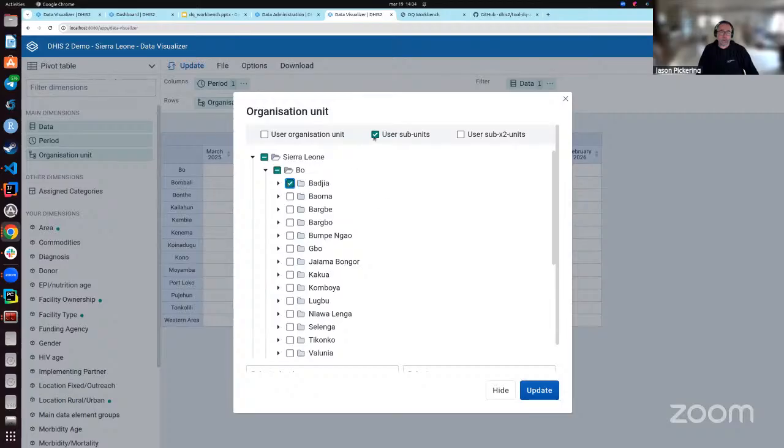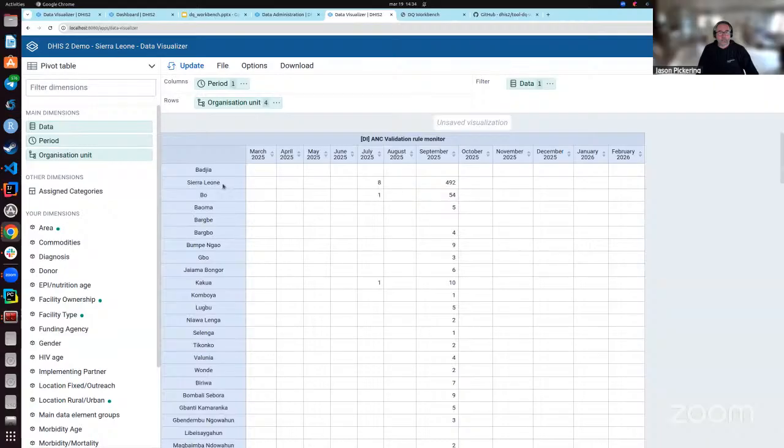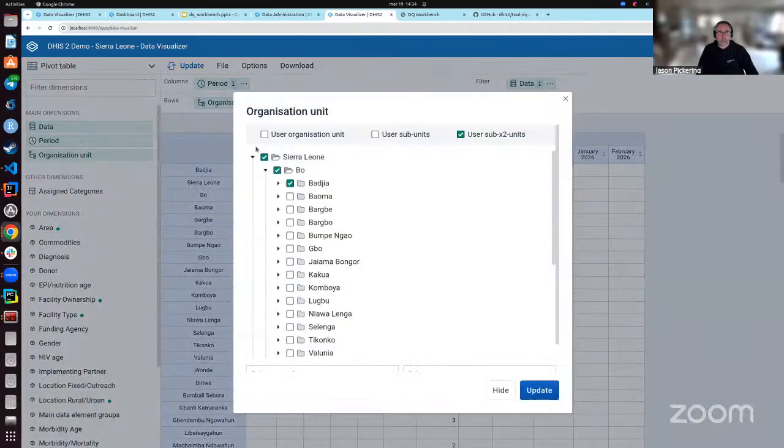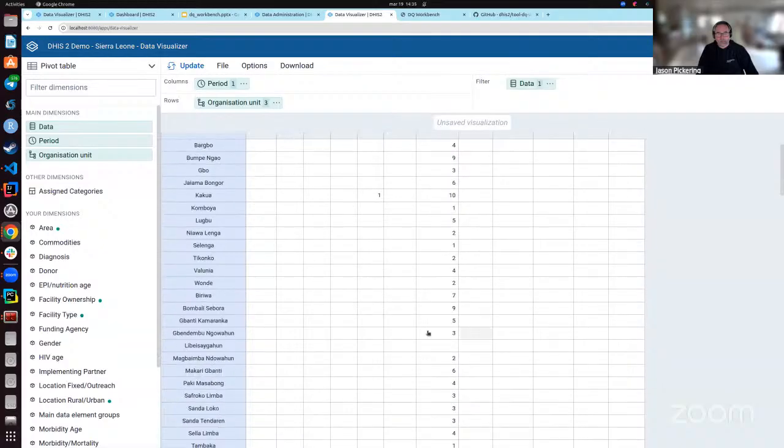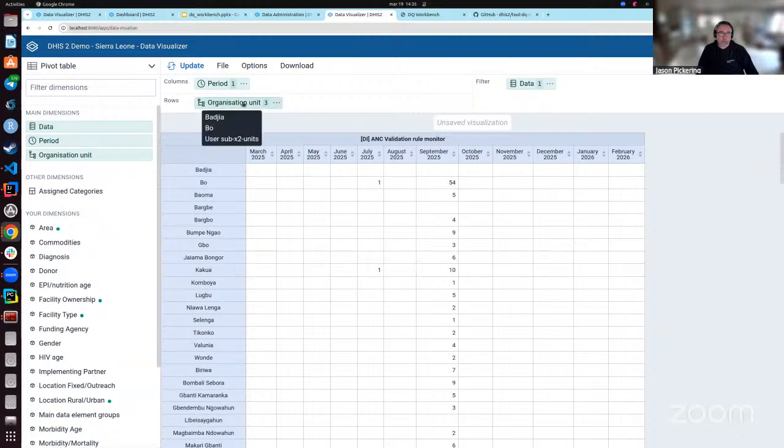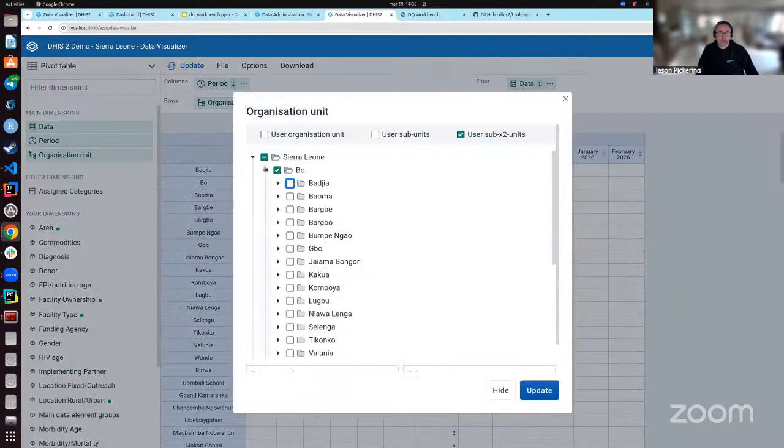We could select only maybe one particular, I guess, user subunits. Yeah, and you can see that we can continue to go down and see, I guess, even individual facilities, right?